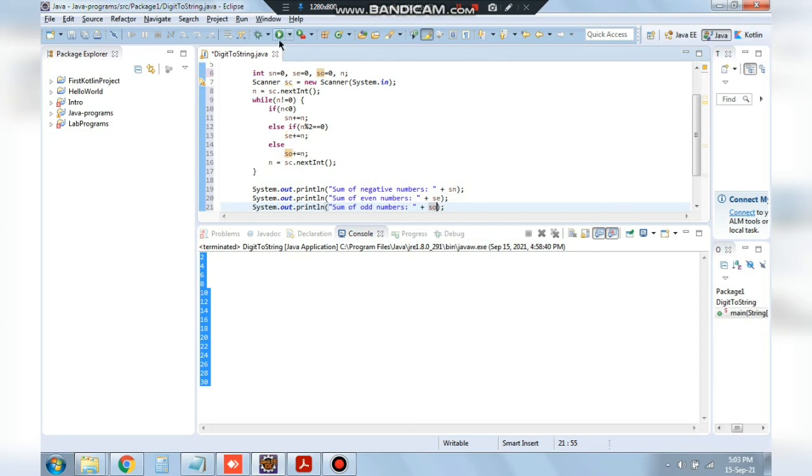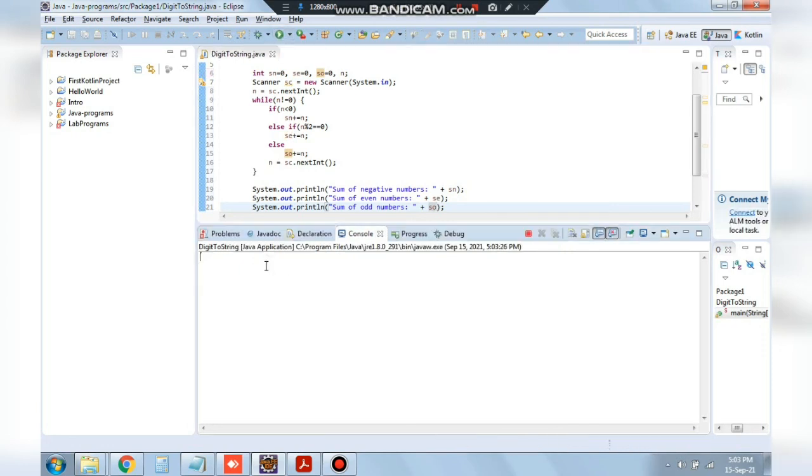Okay, so let's try to run this program and enter some numbers here. Let's enter -1, 2, 3. Let's enter odd numbers, and one more even number. What will be the final output expected? For negative numbers it should be -10, and then for the others 6 and 8. Let's see: -10, 6 and 8.